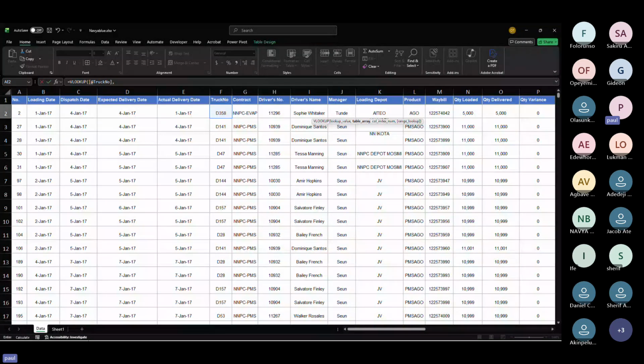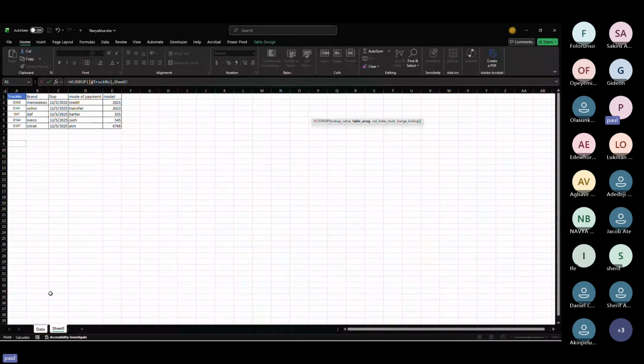So I'm going to click here. Once I press my comma here, I'm going to click here. As you can see, next thing you need to do is that you need to align from your beginning here to this place. Don't forget I told us that whatever your lookup value is, you must click it here too. This is the point whereby both of them join together, which is your data sheet and your sheet one. It has this column A that they are connected. So it is when they are connected that it's easier for you to return column B, column C, column D, column E. If this column here and that one are not connecting, you can't return anything.